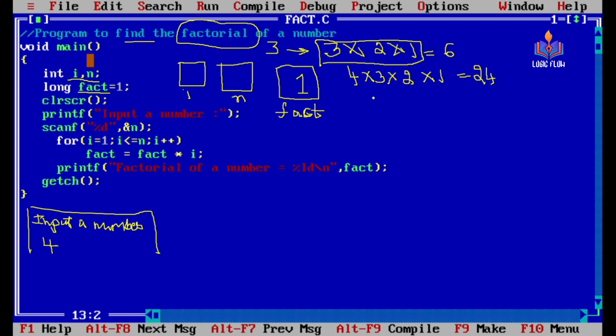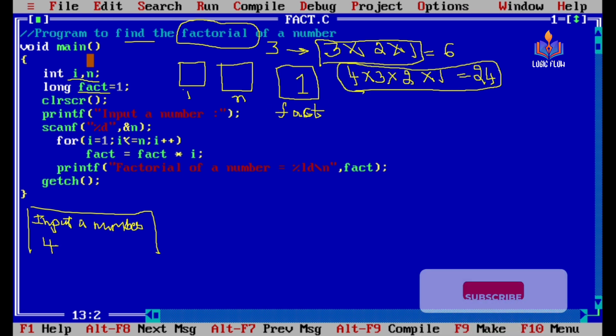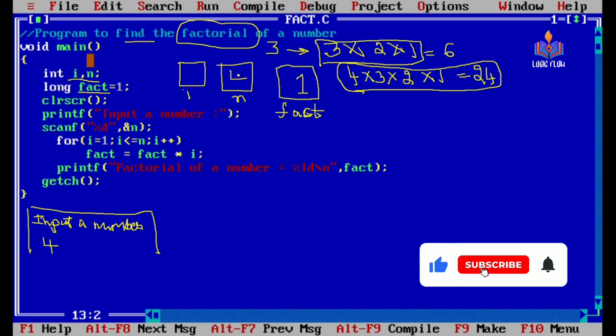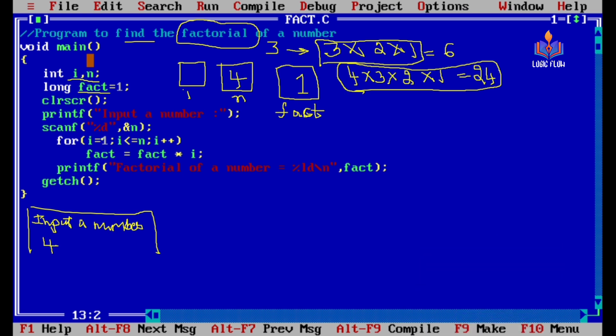Now let us see how I am going to get this answer using a for loop. The n value is 4 now, and I have started with the loop. Let me tell the flow of the for loop once again. Loop initialization will be done, and initialization will be done once. Then the loop condition will be checked.